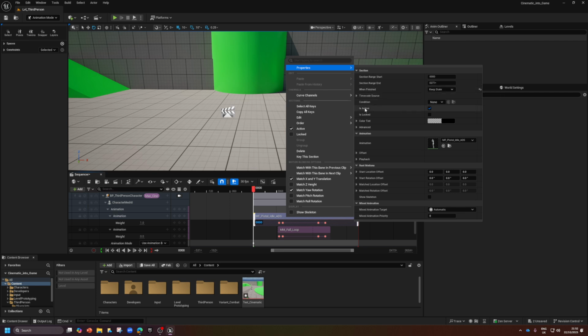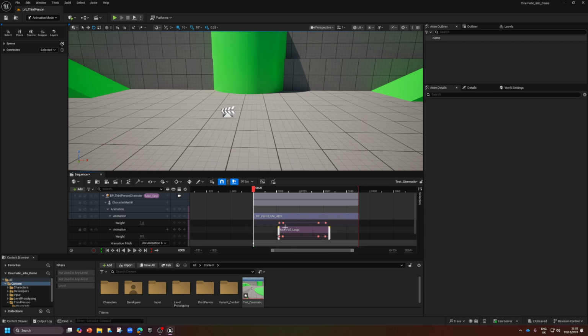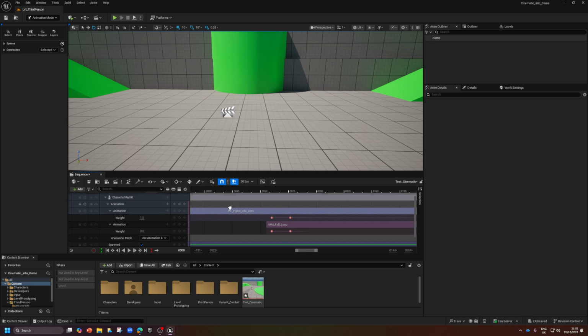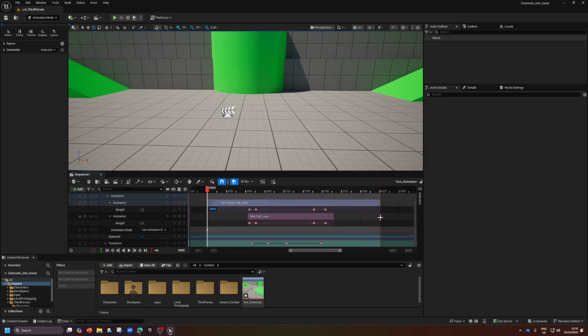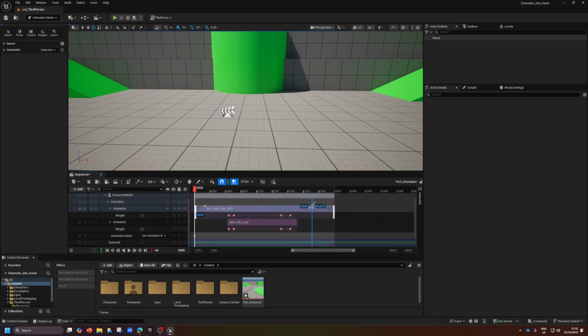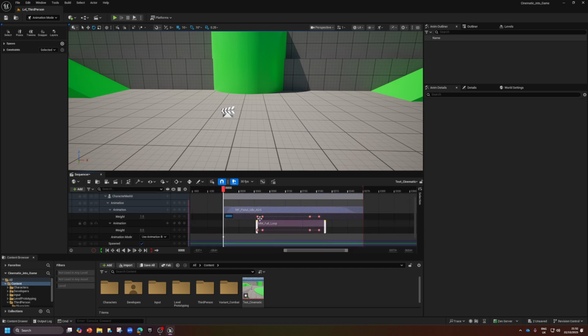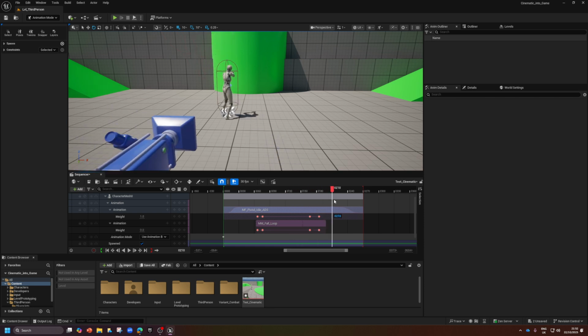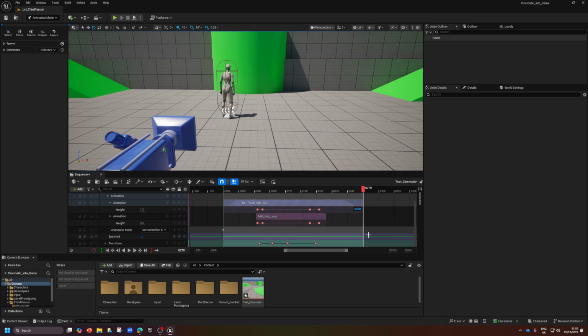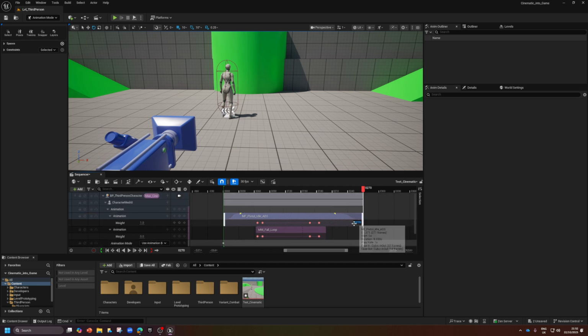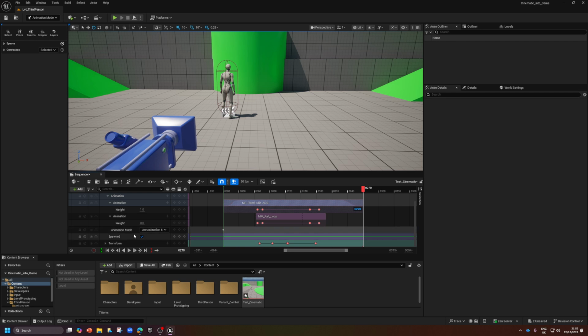Properties, key state, this action. Blend you in and out. I think I can. So. Yeah, there we go. And now we're blending back, because we're keeping the state, so we're blending back to the animation blueprint.